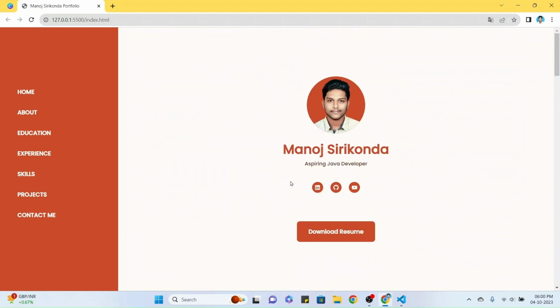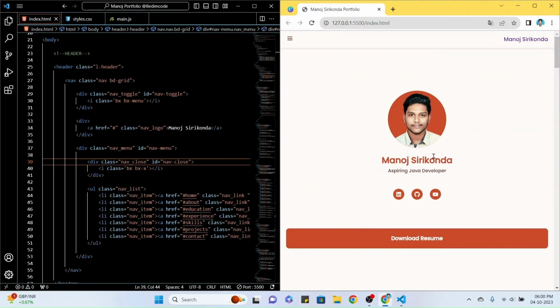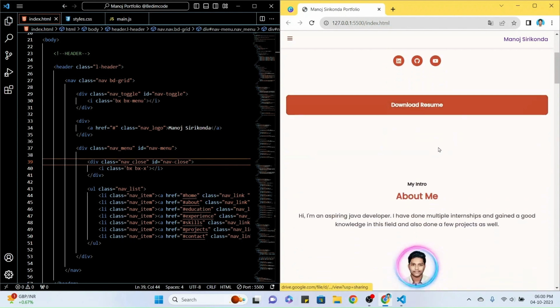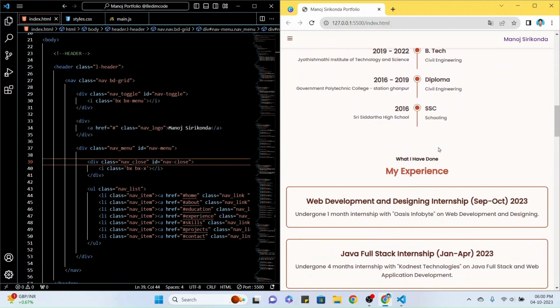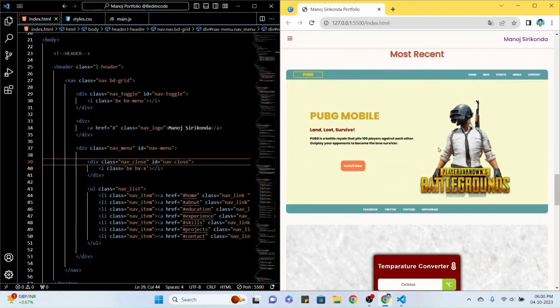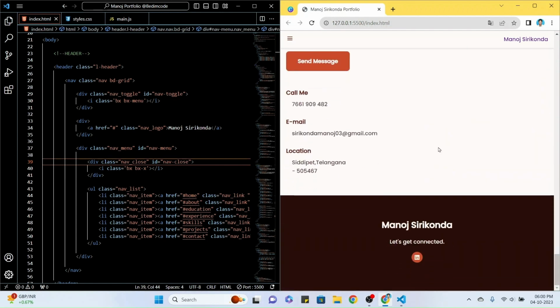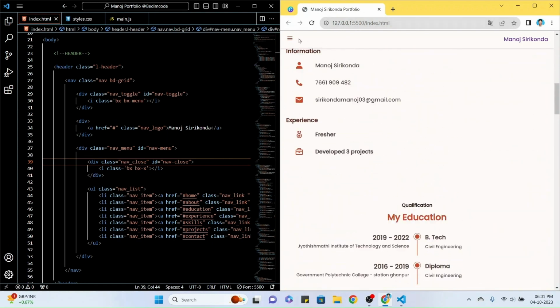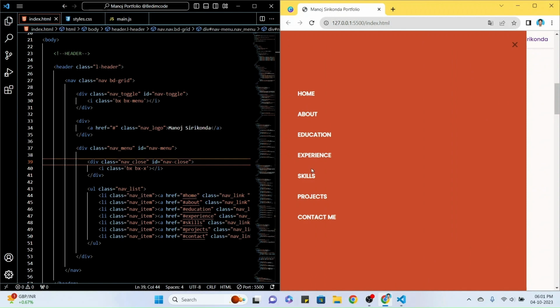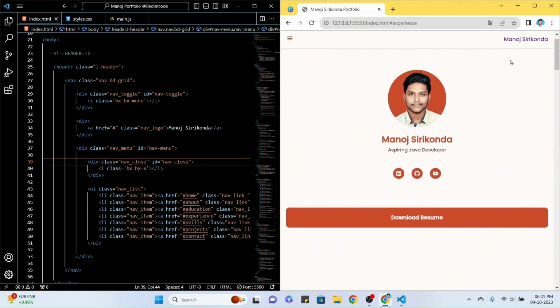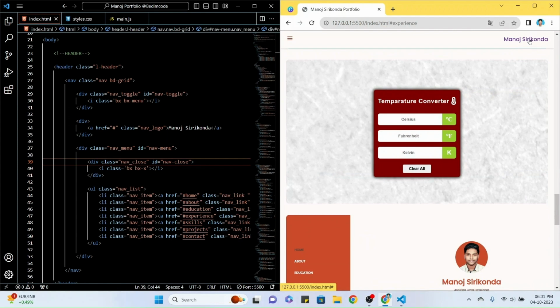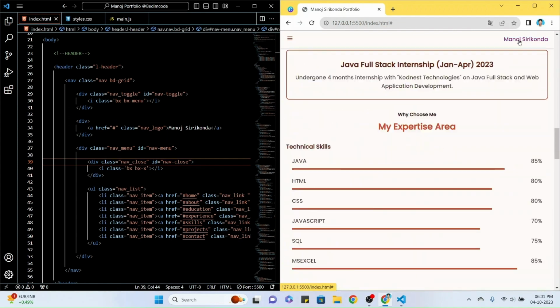This is all about our online portfolio website, and let's see it in a tab view. That means a tablet screen. On a tablet viewport screen, our online portfolio website will be displayed like this. As you can see, all the elements were aligned properly. If we need to open the navigation bar, we need to click these three dots, and we can navigate through these navigation links, and we can close it by using this close button. And if you click on the logo, it will take us to the home section, as you can see here.